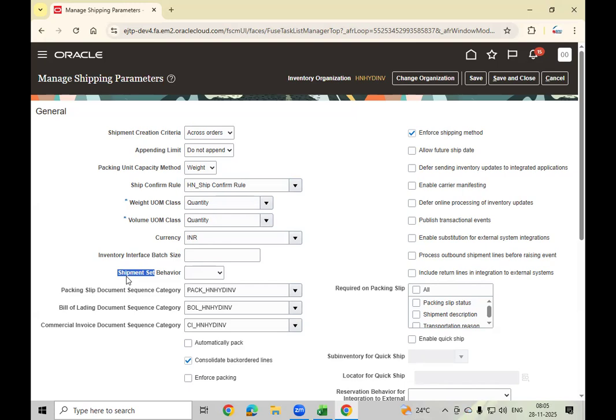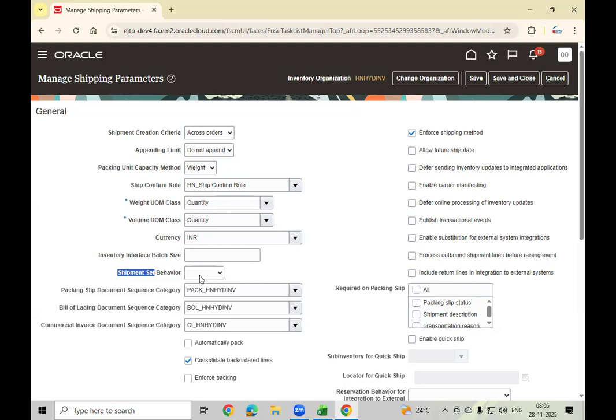But out of 100 lines, the customer may request that you at least ship the 4th line, 10th line, 17th line, 20th line, 45th line, like that, some 10 lines he requested. So for those 10 lines only, we'll keep one ship set. Those 10 lines you must pick at a time and you must ship at a time. That is a ship set.